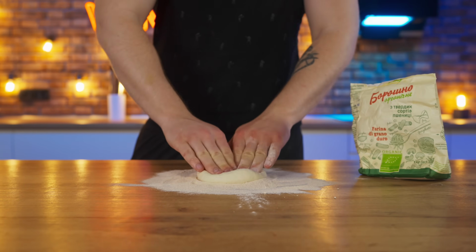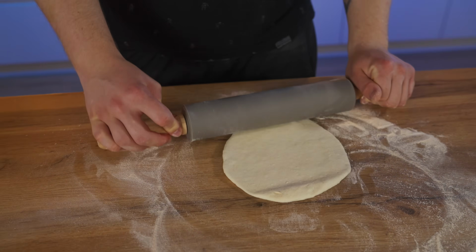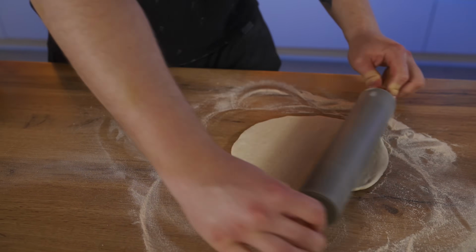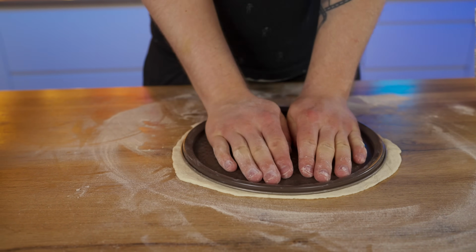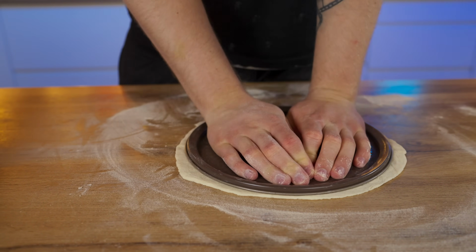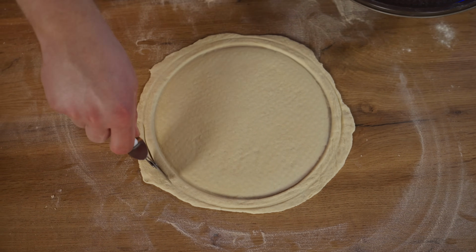And crush the dough with your fingers, forming a tortilla. Next, roll it out with a rolling pin. And to make all the pizzas look the same, we press a stencil on top of the dough. We lift, and along the planned lines, cut off the excess dough.